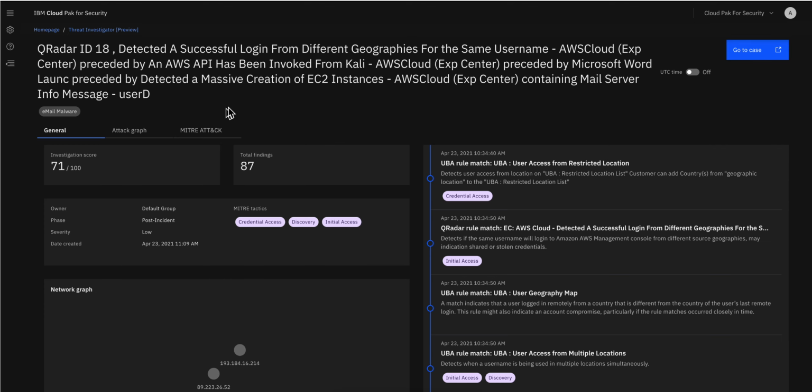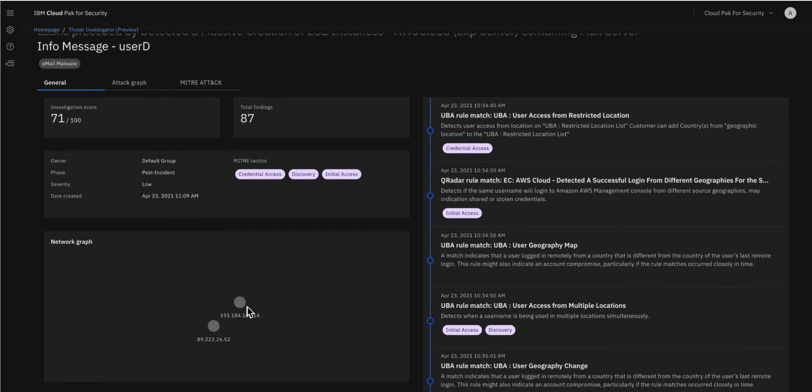The data that I have in here is not as rich as it can possibly be, but we can see some of the aspects of it. First, we see that score. Again, this is more of a computation right now, but it will be more on the AI side later, based on the toxicity of the actual IOCs embedded in the artifacts that are part of the case. There's a network graph, again very terse in here, but you should see more components, some of them in red on the malicious stuff, etc. Of course, we've got the MITRE techniques.